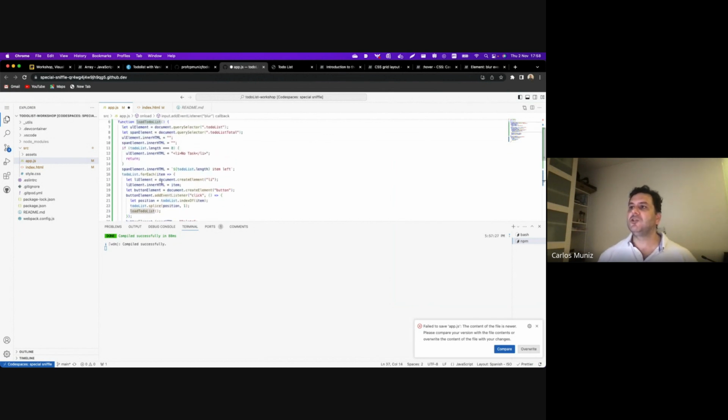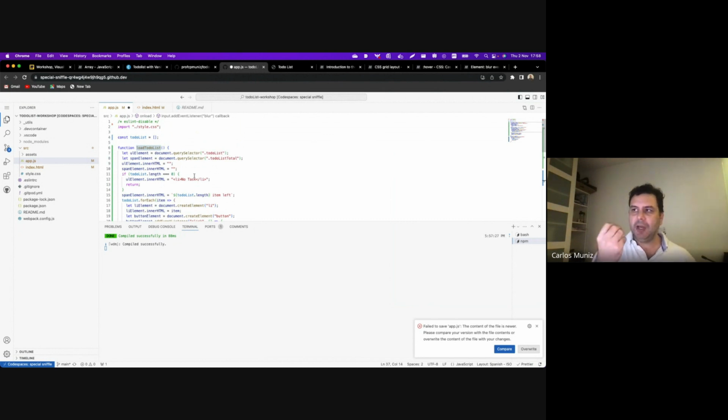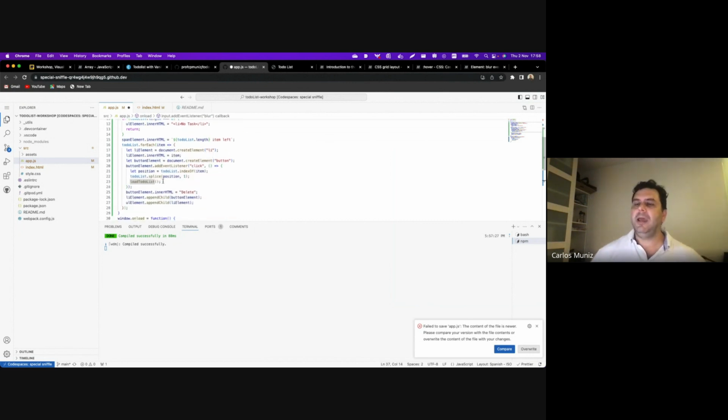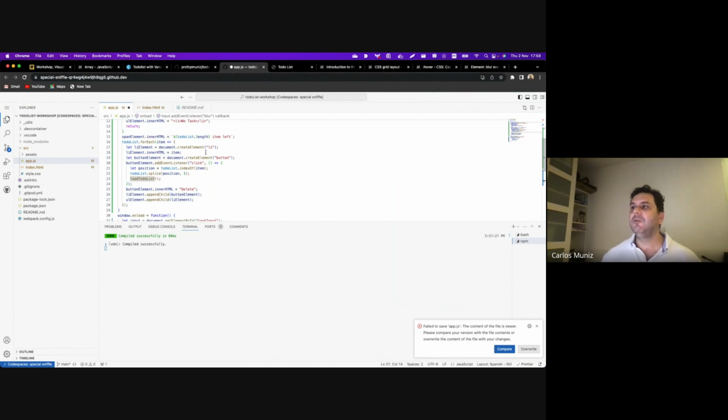What does my load to-do list do? First, collect the elements, UL and span. And inside UL, the first thing is to clear everything. If it's empty, just add the no task message to my UL element. If it's not, then I start adding; how many exist? And for each one of them, what will I do? I will create a new LI element and also create a button.